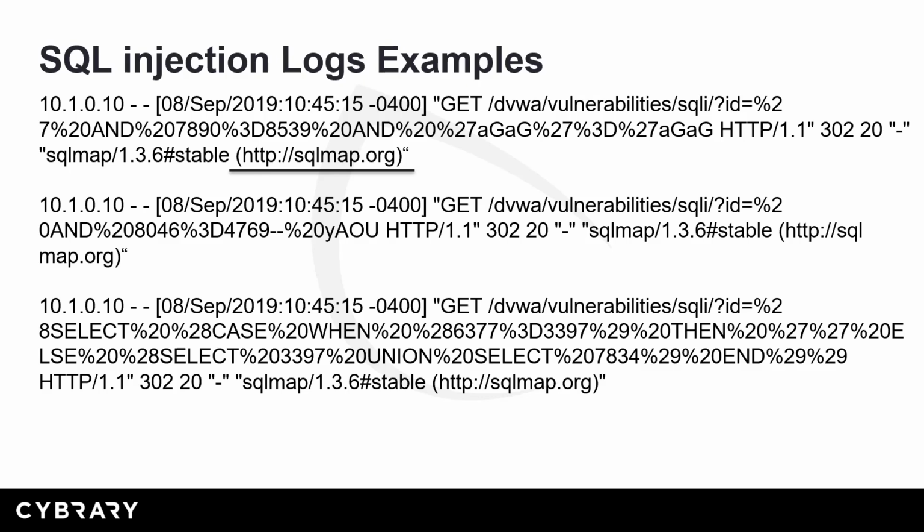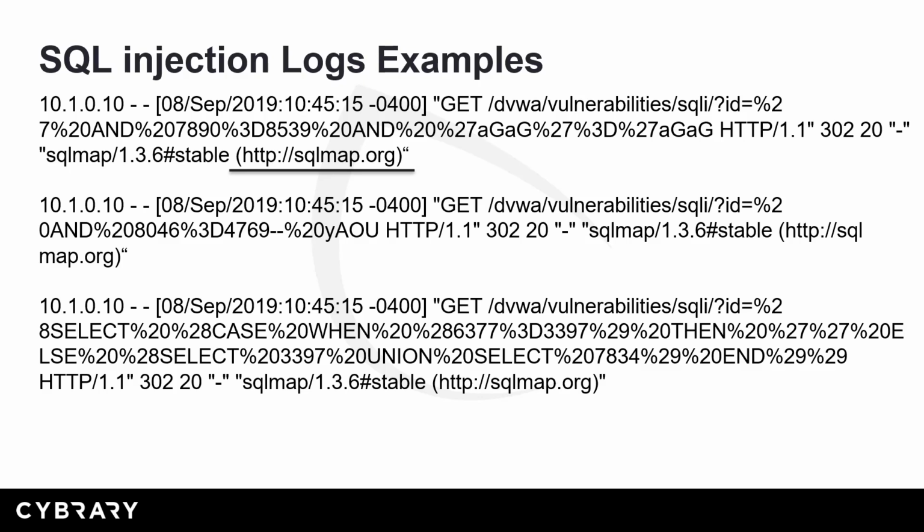Many of the vulnerability scans can execute SQL injections. So during the vulnerability scans, it's possible to see SQL injections, and depending on the policy of your company, you can classify the attack as a vulnerability scan or as an SQL injection attack. Again, the user agent can help you in identifying the attack.